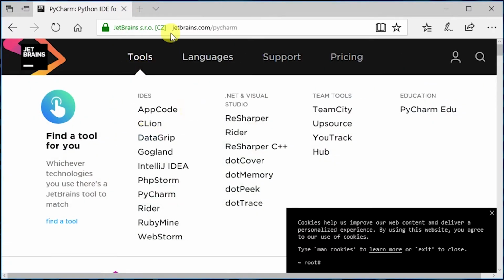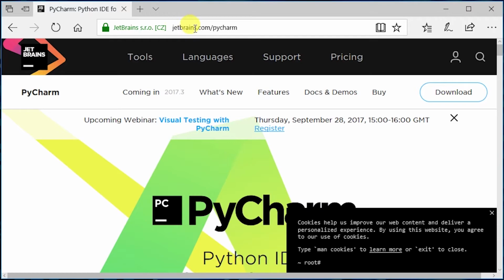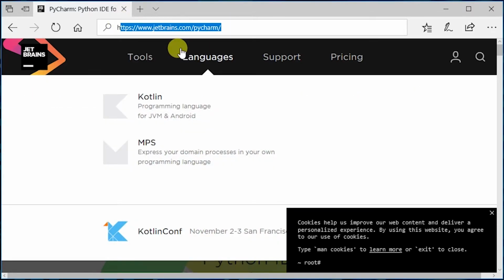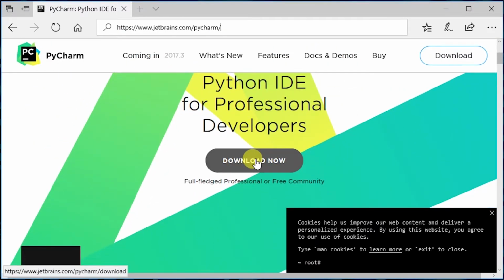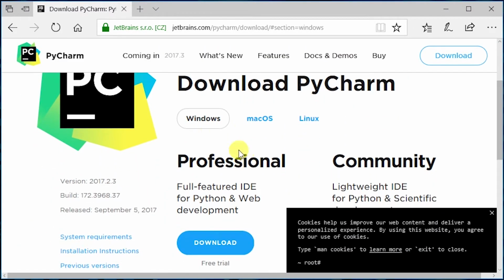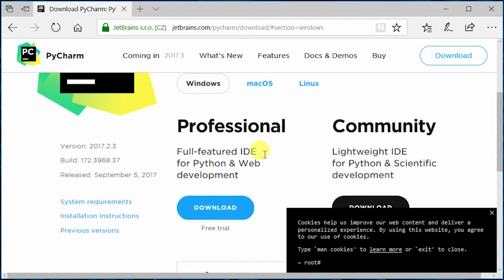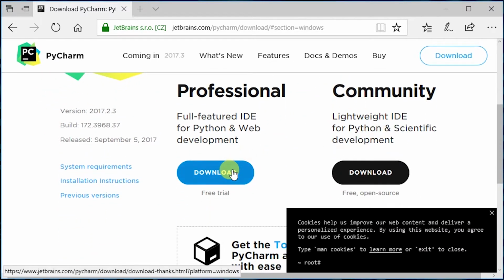And once you're done with that, then you can open up again and you can go to jetbrains.com/pycharm, or you could just search PyCharm in your Google browser and it will take you here. And once you get to this main page, this is for the Python IDE, you can hit download now. And then you have, again, options: Windows, Mac OS, or Linux. And you have professional or community. Professional you have to pay for. Community you do not. If you are just starting out with Python and you're not working in an actual developer environment, then by all means get the community version. You'll be able to do everything that we do in the videos.